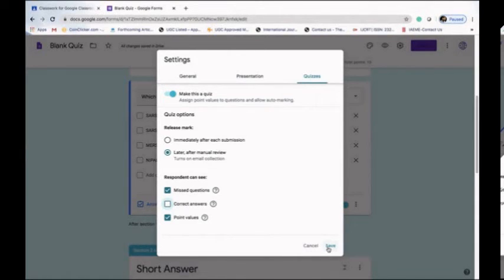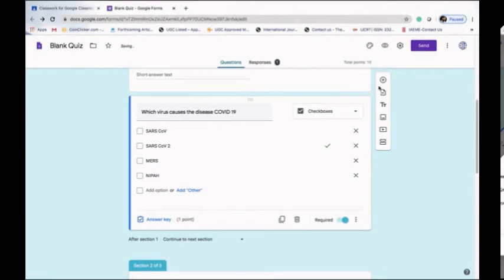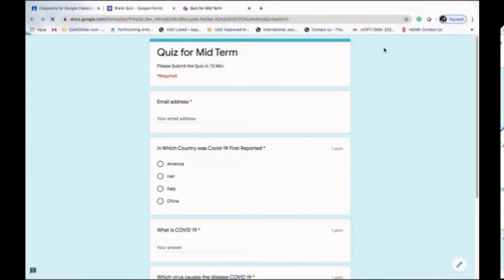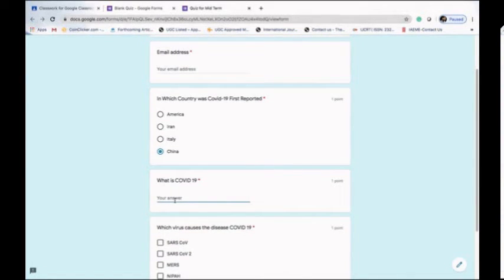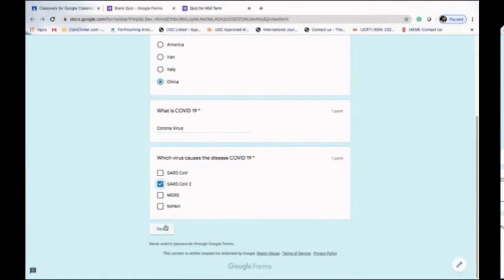Okay, and save. Now again we will go to the preview and fill this in again. Coronavirus, SARS-CoV-2, next, and then next.